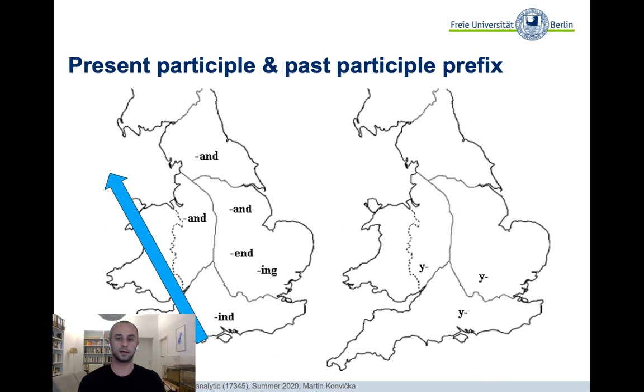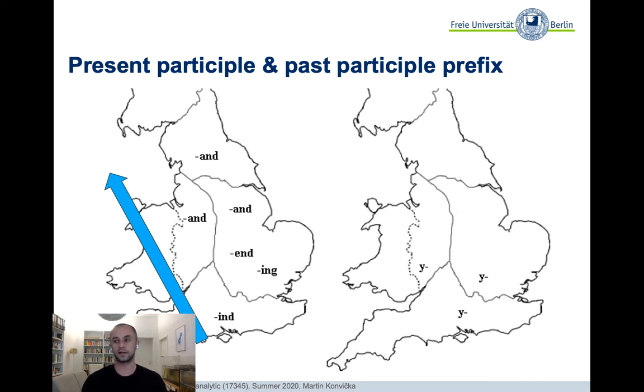And if we look at the past participle form, right? If you remember what we discussed during our Old English sessions, you know that Old English had this past participle prefix written as ge, right? The thing that you know from German, for example, right? Gemacht, gekocht, and so forth. In Old English, it was pronounced as a y, right? So ye-word, and in Middle English, this is rendered only with the y prefix, right?